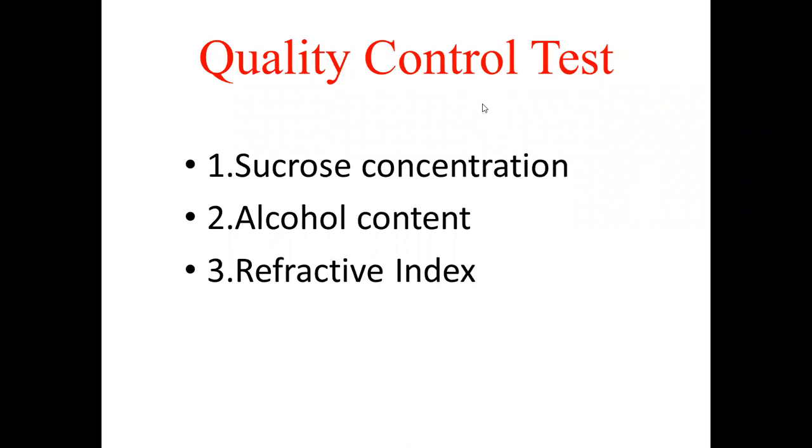In physics, the statement is the phase of light passing through one medium to another medium. The refractive index is the ratio of the velocity of light in vacuum to the velocity of light in the medium. To check this ratio of velocity, the refractive index test is performed, and for this test Abbe's refractometer is used. The range should be 1.4608 to 1.4630.